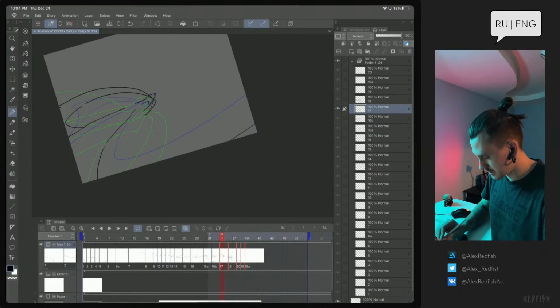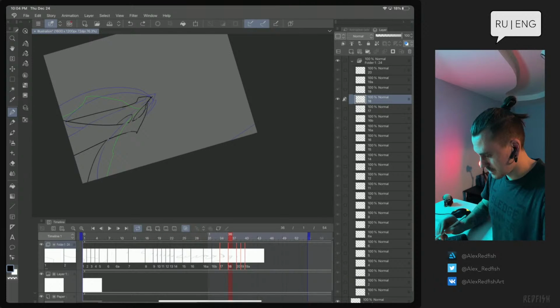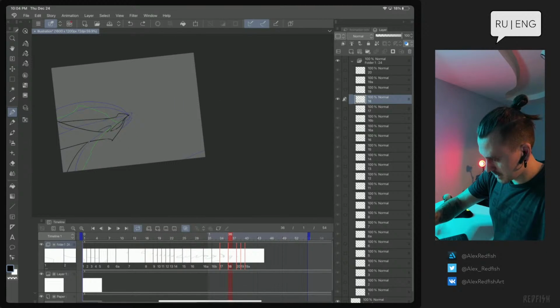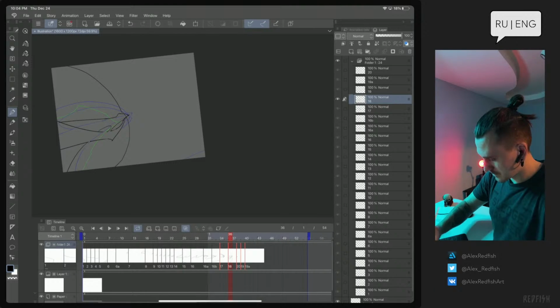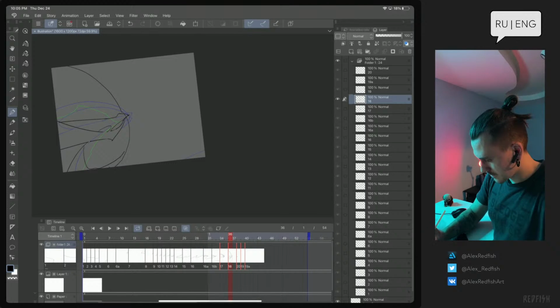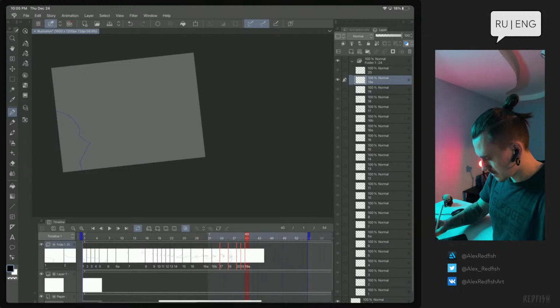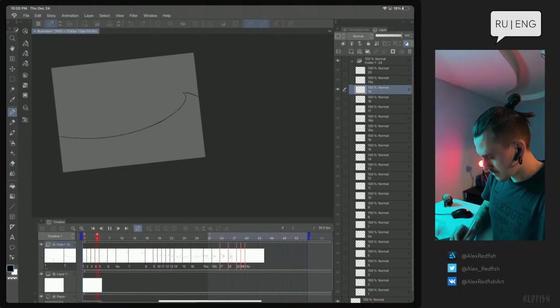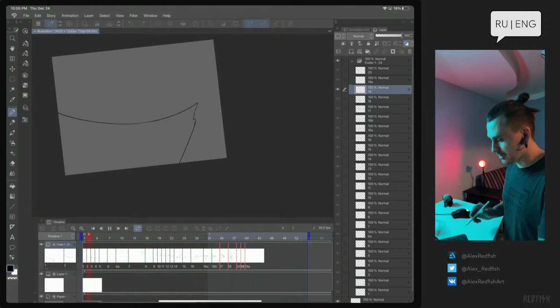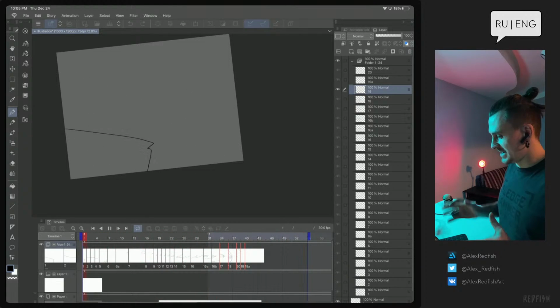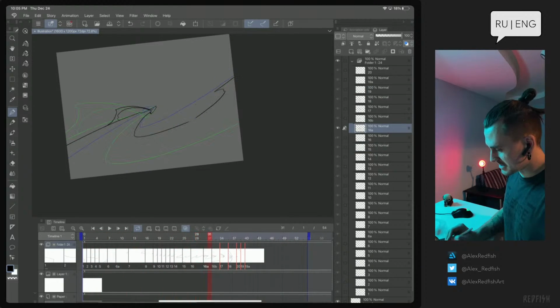No, that doesn't look right. It'd be like this. Yeah, that might look cool. Like we're going through the tunnel that this second swirl creates.